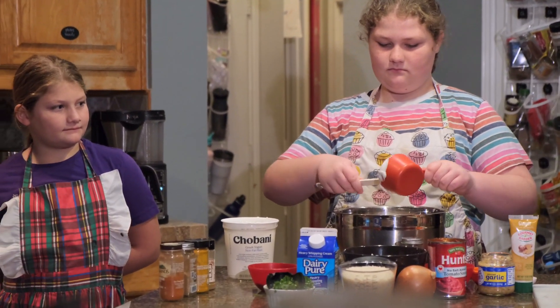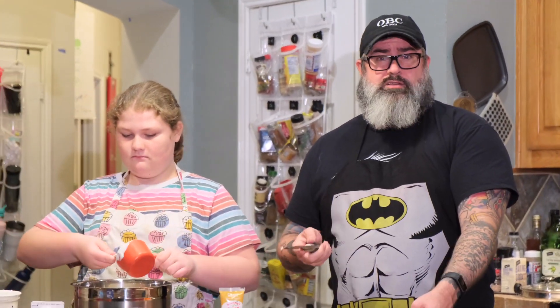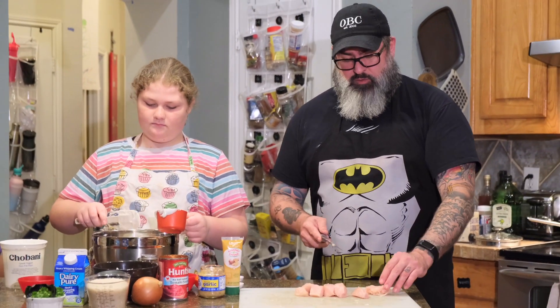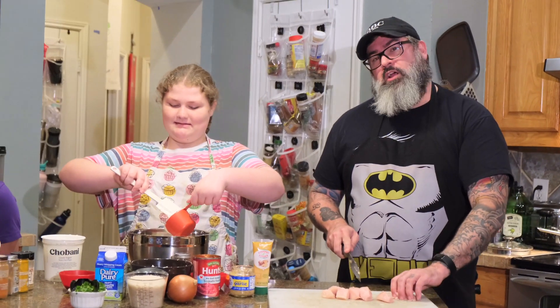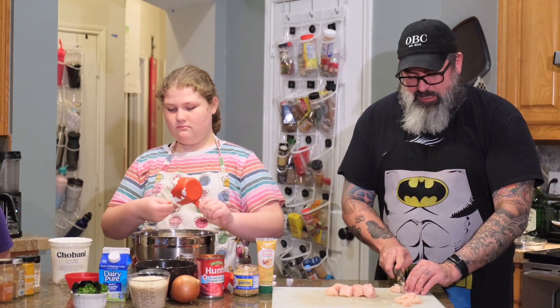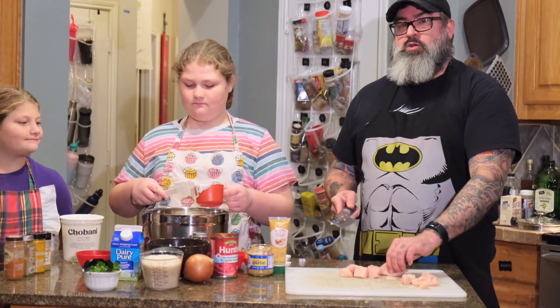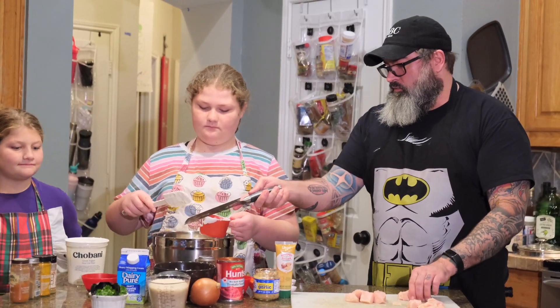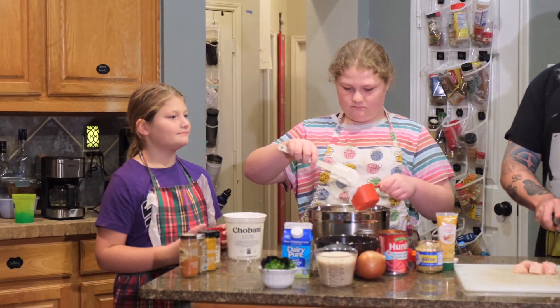Clara is going to introduce us to our spice profile. When I first started cooking chicken tikka masala, the biggest hurdle for me was the spice profile, because I love Indian food but had never cooked it before. I was really unsure what the different spices did and how they contributed to the taste. We've been following recipes, and as you can see in our little red dish we already have our spices measured out.